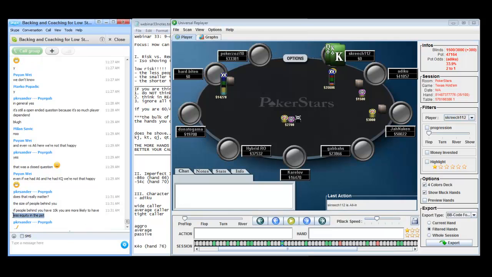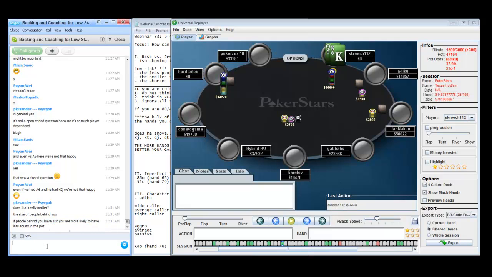You would have less equity in the pot if they call wider because they're that short. So that is one thing to think about: how short are they? If they were short enough to the point where they were always going to call, then it would be worse to call. So you're onto something here. Let's say someone has 100 chips. It would be really good to call because you barely lose anything to them. If they had 6,000 chips with 3,000 posted in the big blind, that would be bad to call here.